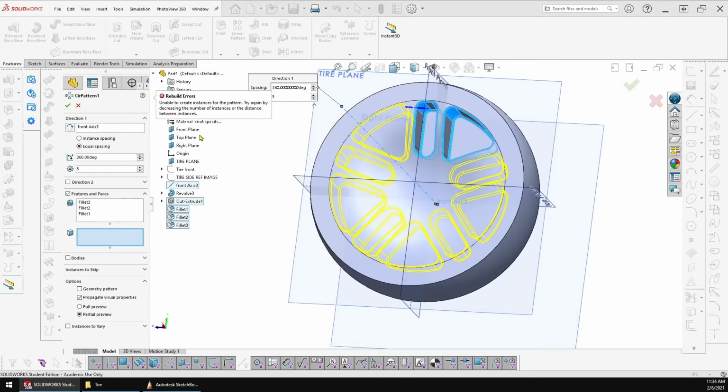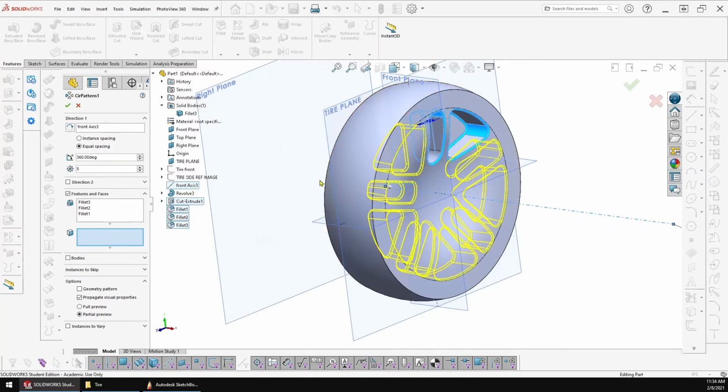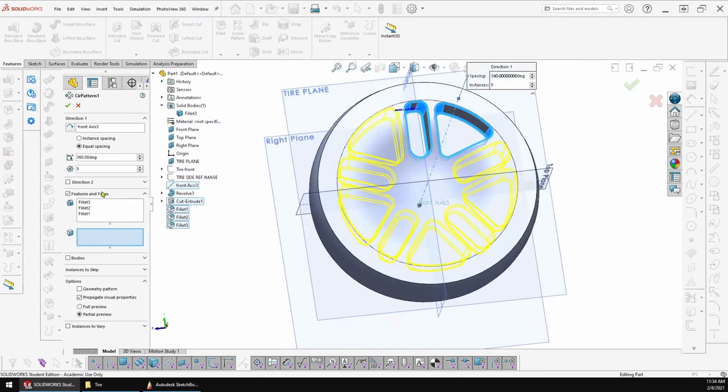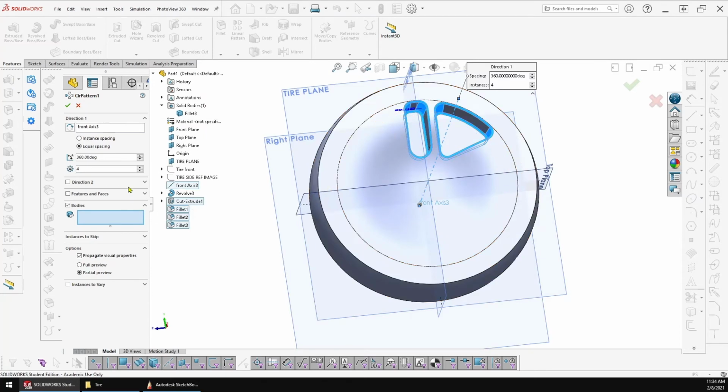So it's giving us an error here. So let's try to go in and do bodies.